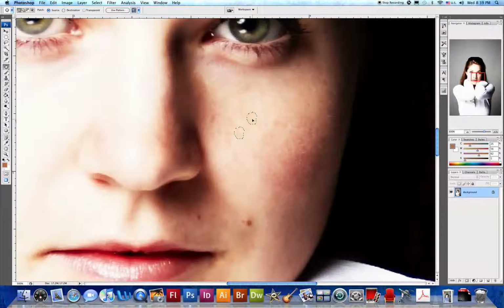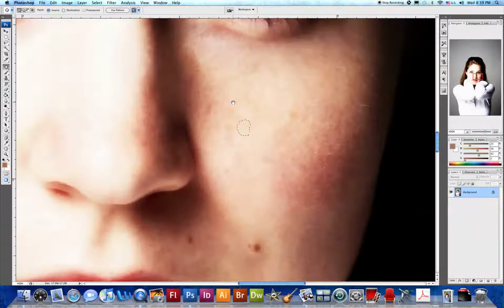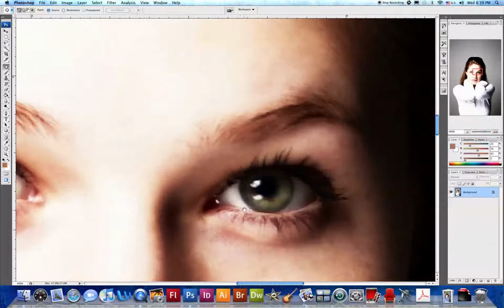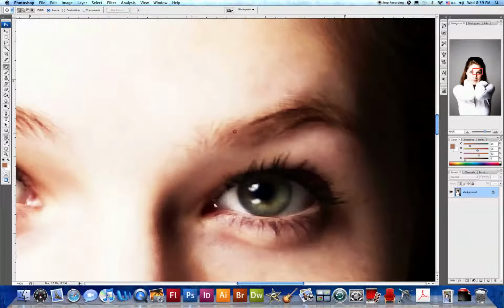But what I want to do is keep it within that same range, and this is used to transfer textures with skin tones. Let's say you wanted to deselect this, and you needed to fix the eyebrow a little bit right here. So let's select this little area right here. Once we're done, we'll go ahead and click and drag, and we wanted it to be a little bit more like this. We can let go, and it'll use the sampled area and the pixels around it to make a judgment call of what pixels to replace.